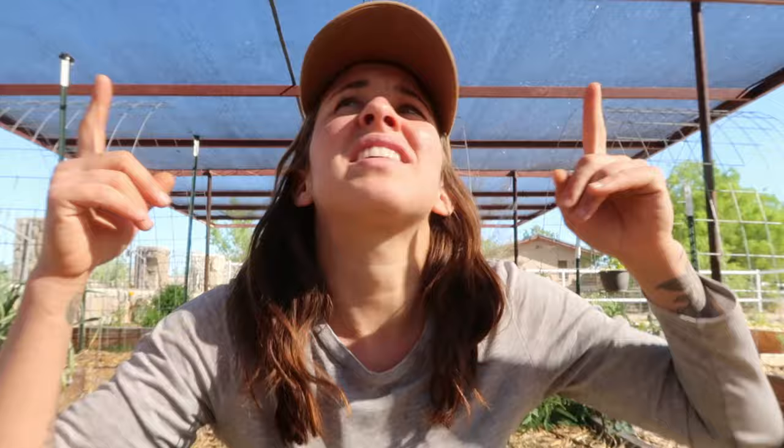So here, these are very high. I don't know how tall this is. Probably 8 feet or so. This is probably about 8 or 9 feet tall. So there's plenty of room for air circulation, plenty of room for the brutal winds we get to come busting through here.